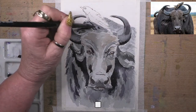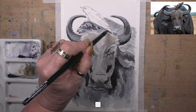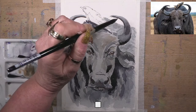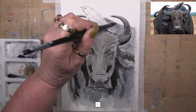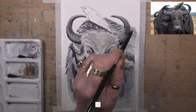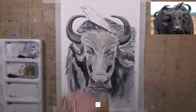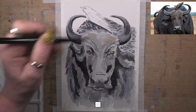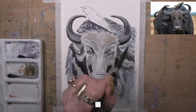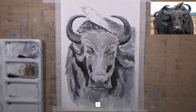So I'm just going to pop some fur texture on here, up under this bird. The shadow directly underneath the bird is incredibly dark, so I better just shadow that. Use the very tip of my brush to create that fur again. The light's hitting his back, so he doesn't need to be completely dark on the back. I'll just add some fur texture, still using this same purple, like that. I can probably soften that actually. I'm going to clean my brush and just damp it and lift off some of that, so those lines are less obvious, like that.